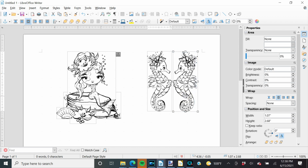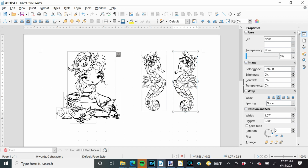And that gives me my perfect mirror image with almost zero effort. So super easy, and it's one of the best things about digital images, I think.